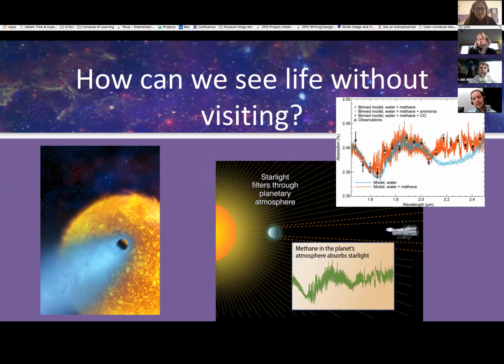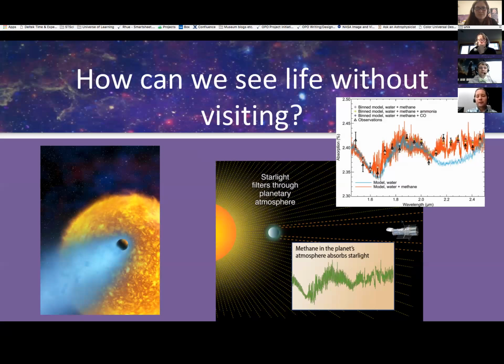And the idea is that some of that starlight is going to be blocked by the planet, and that's how we detect them in the first place. That's the transit technique. But some of that starlight is actually going to just graze the planet's surface and pass through the atmosphere before it comes to Hubble. And what you can do is look at the light that has passed through that exoplanet atmosphere and look for chemical signatures of what was in that atmosphere. As the light passes through, it will leave an imprint, if you will, of what that atmosphere was made out of.